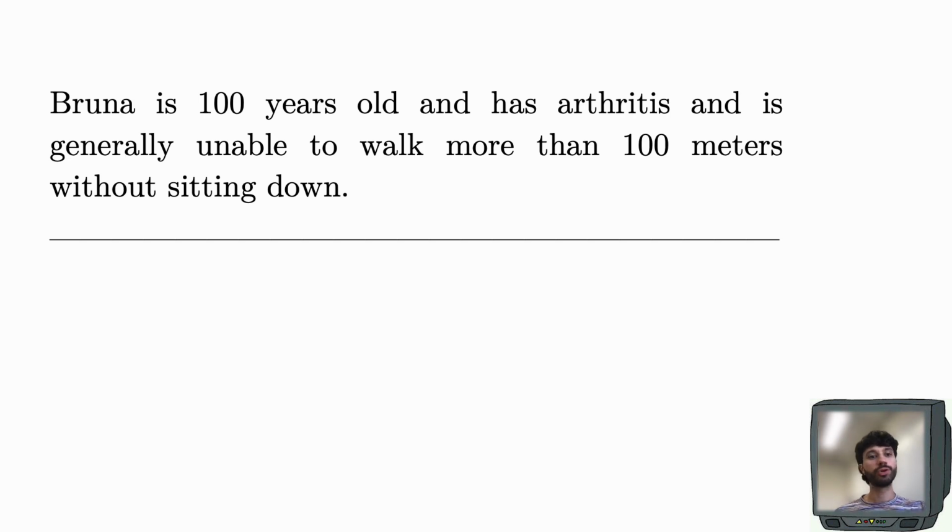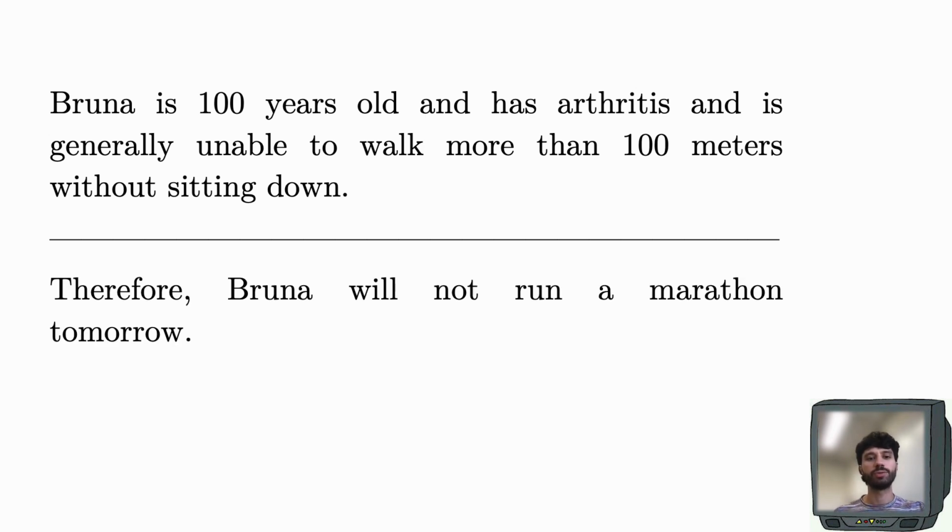Okay, so Bruna, the name of my late grandmother, is 100 years old and has arthritis and is generally unable to walk more than 100 meters without sitting down. Okay, so she's unfortunately very old and not in the best health condition. Therefore, Bruna will not run a marathon tomorrow. Is this a good argument?